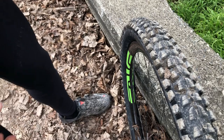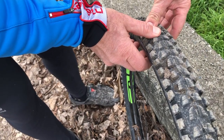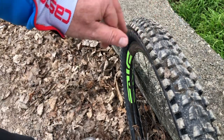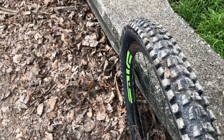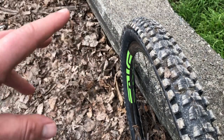Now I pump them at 4 PSI. As you can see, they're quite hard. That's for good rolling, because they're not doing anything particularly technical or slippery. And then later on, maybe we deflate them a little bit when we go up on a track which is quite muddy, quite slippery. There might be some ice and snow still.